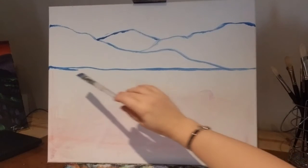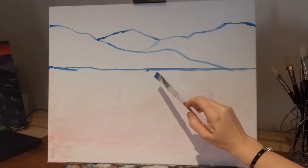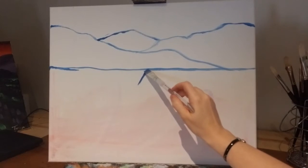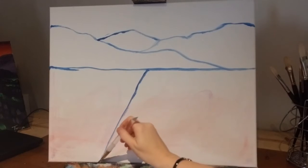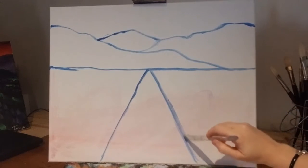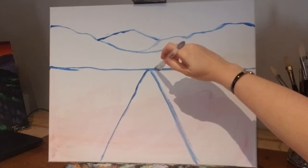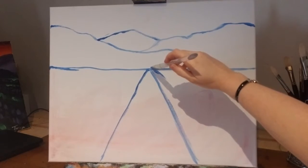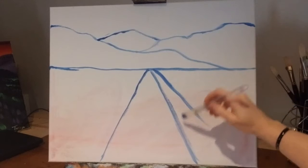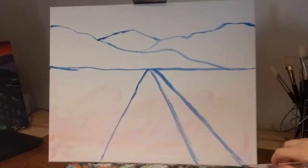With the same brush, we're going to find about the middle of our canvas. Don't spend too much time overthinking this. And then we're going to draw a big triangle — both lines are going to start from roughly about this point and come out at the bottom. Now we'll start from this side, really close to the back here. Draw a line and it's going to come out away from this line as you get further down. So very thin back here and wider down here.